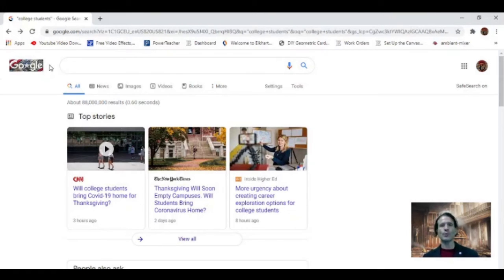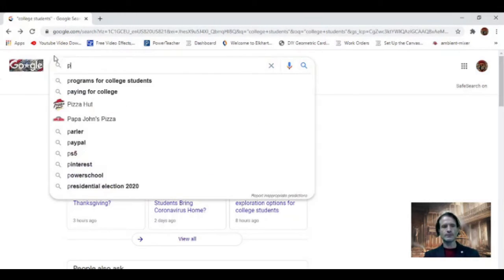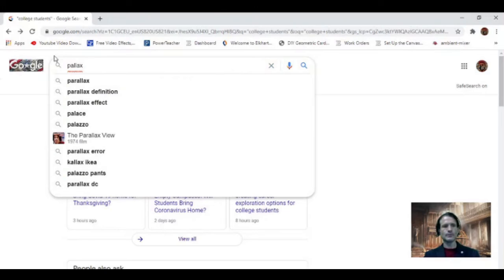So what do you do with your search terms to get rid of the results that you don't want? Let's say I'm looking for a book that has the same title as a movie, and all I'm getting are results for that movie. So the example I'm thinking of is Parallax View.